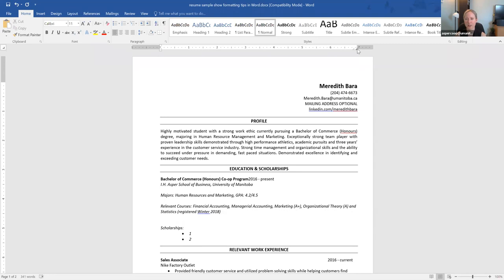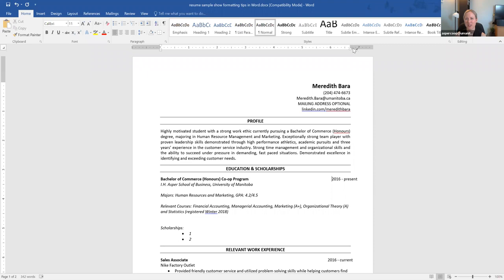So that's fine. I'm going to put it at the end of where I've justified my paragraph. The cursor was placed in front of the date, and now I'm going to hit the tab button. As you can see, it's now brought the date all the way to the side, and bonus, oh no, that's a lie. When I change this, I can actually use the tab to just slide all my dates back instead of redoing it all over again. So that's really handy. As you can see, I want it back there, so I'll just point my cursor on the L and drag it over to where I want it.